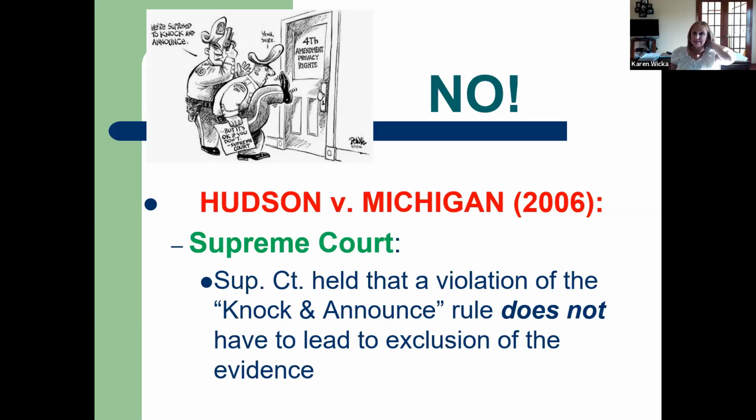So how do you explain these cases? Well, we talked about before, it's sort of the pendulum swinging in the Supreme Court. The earlier knock and announce cases were more individual rights types of cases where they wanted people to have more individual rights. By 2006, we had a much more conservative court that was siding much more towards police power. So you started to see an eroding of the knock and announce rules. Although we still have the rule, we aren't going to have severe consequences for police for violating that rule.